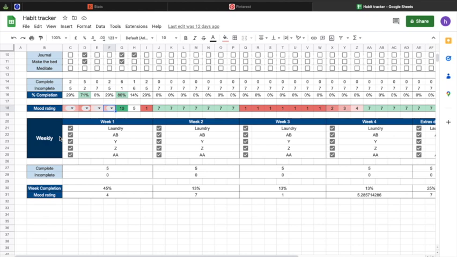So let's start. We're going to start exactly the same way that we've done the weekly. What I'm going to do is literally select the weekly cell and then Control C, Control V. It's going to copy paste the weekly cell. In this, I'm just going to change it to monthly.